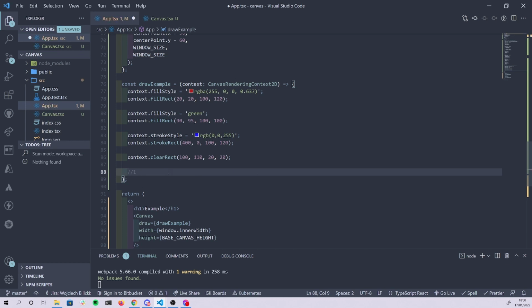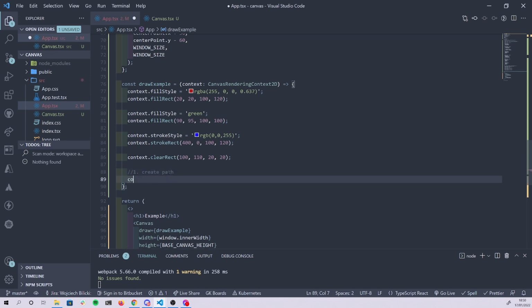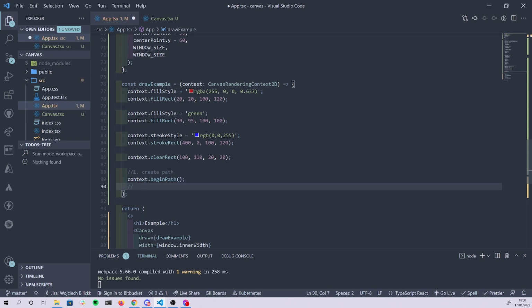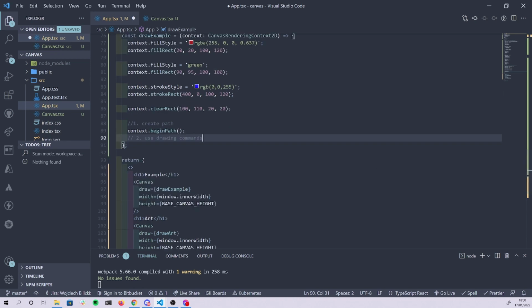The first one is to create a path, and this is very easy. You do it by calling beginPath. Then you are using some drawing commands. We will focus on 2 commands in this episode, mainly moveTo and lineTo, but there are others that we will explore in the upcoming episodes.